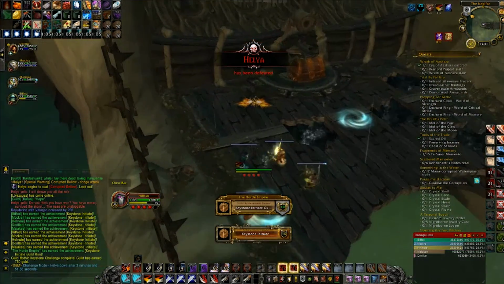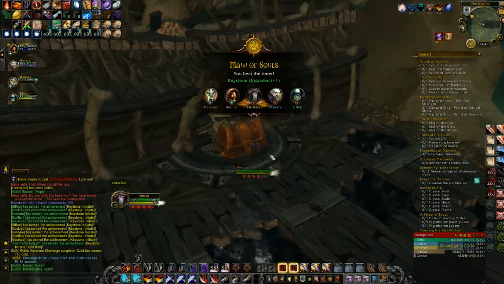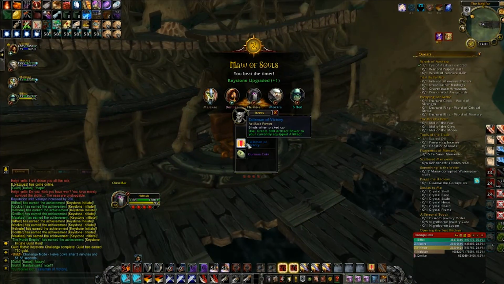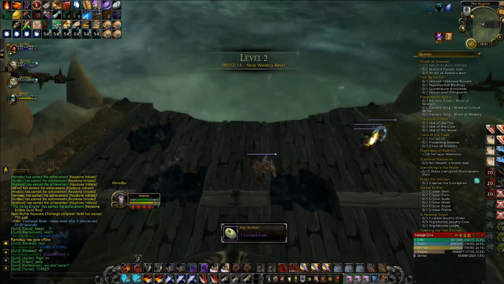Alright, so there you have it. That's the first one. Sometimes we get some really good things out of those chests. You can actually get Mythic 2 items, and it'll literally say Mythic 2, Mythic 3, whatever level you've just done. Increased item level based on the Mythic level.